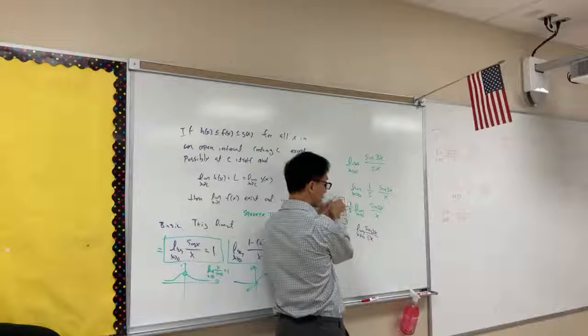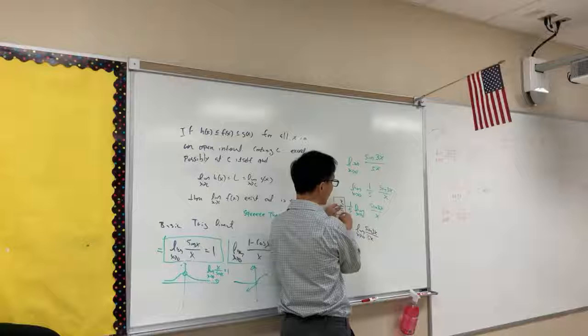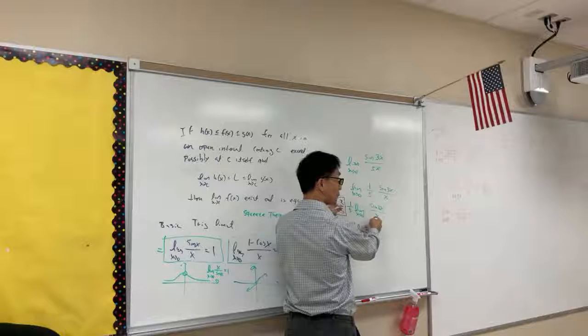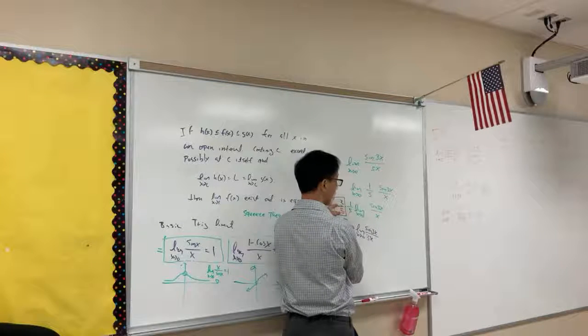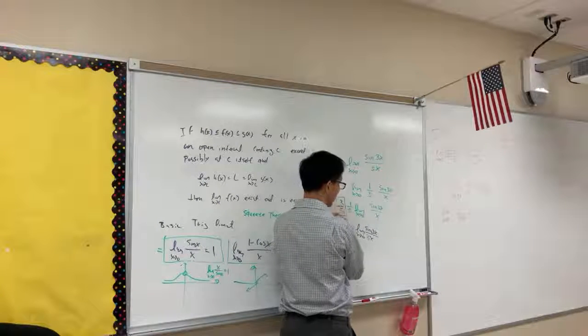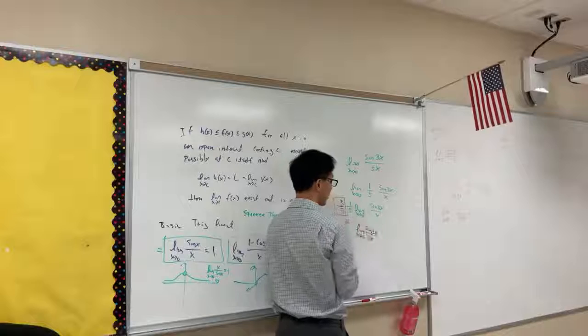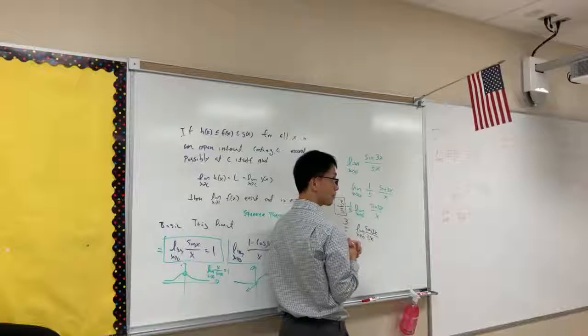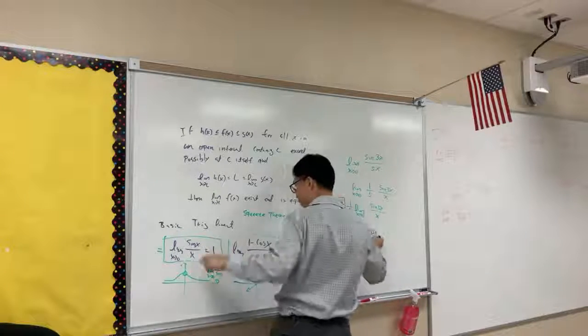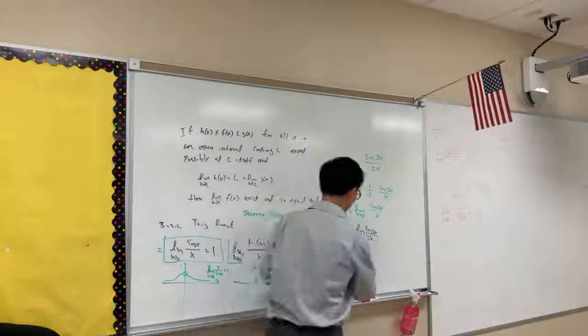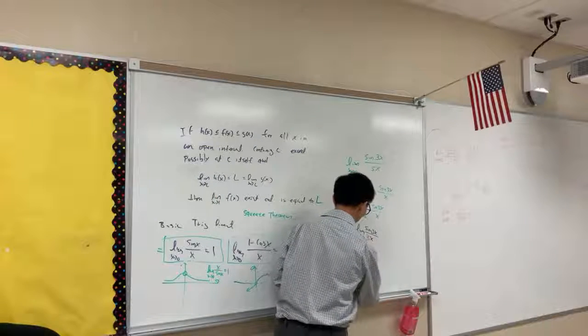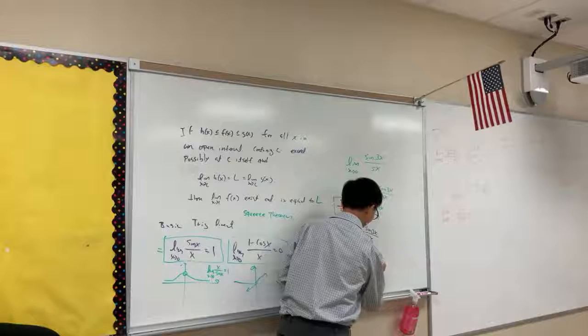Why do I want to have 3 over 3? Because essentially I only want to distribute the 1 over 3 inside and keep the 3 outside. So it'll be 3 over 5. 3 times 1 over 5 is 3 over 5. This 3 is going to go inside, so it's going to be sine 3x over 3x. So this part is known. Therefore it's going to be 3 over 5 times 1, that's equal to 3 over 5.